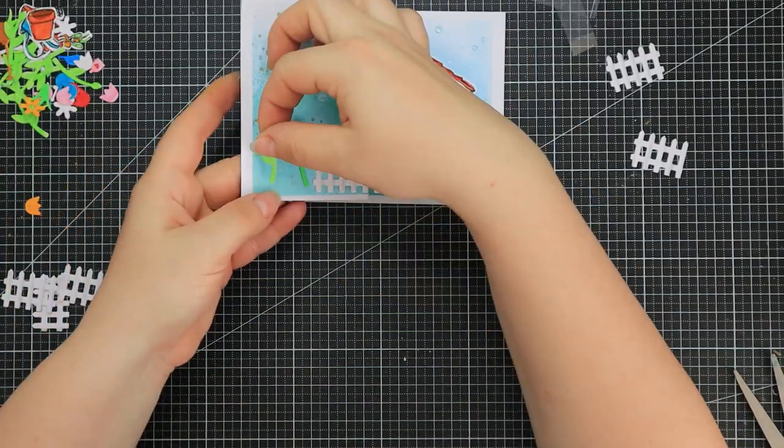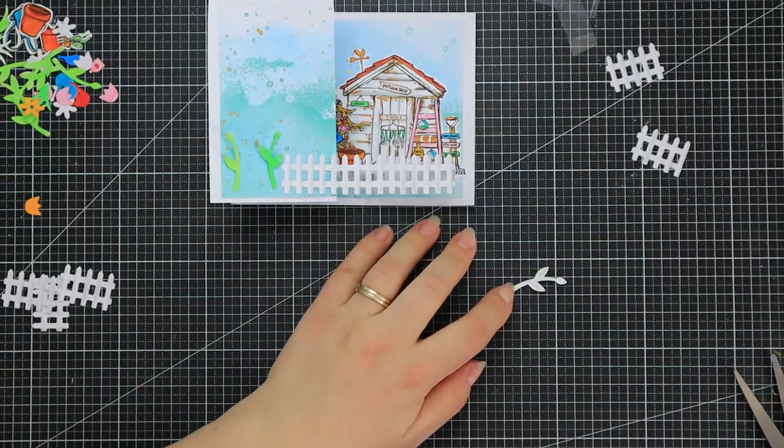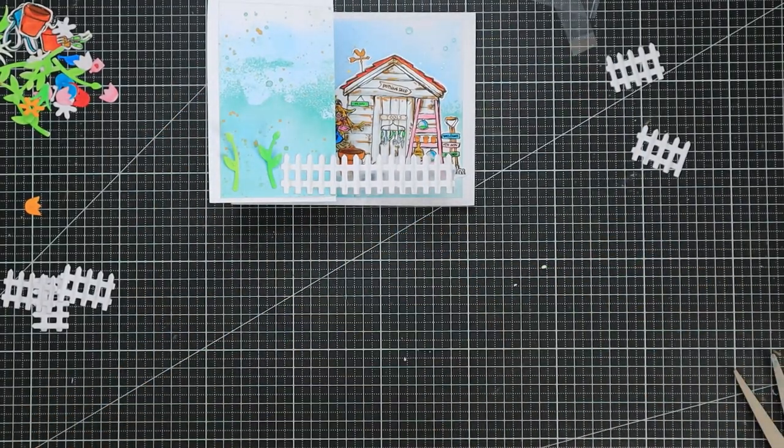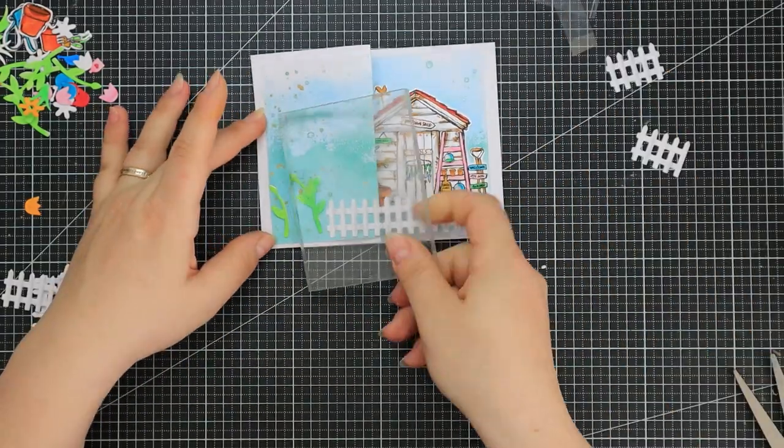I'm gonna add first the flowers and then the fence. I'm gonna add the post pillar with some mail in front of the fence and find the perfect spot for my little gardener girl.